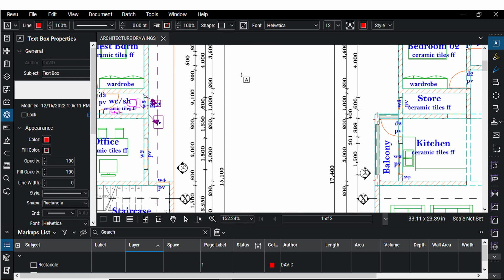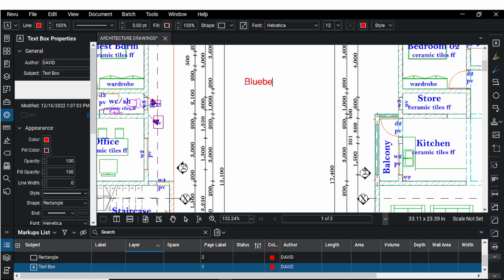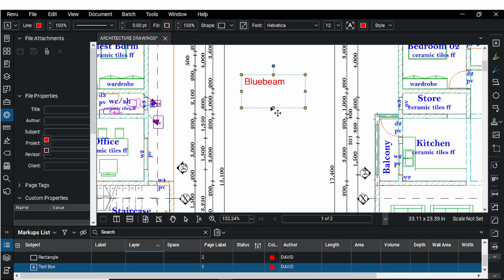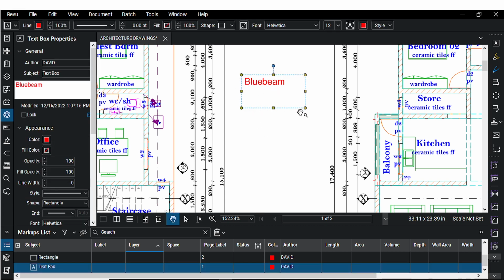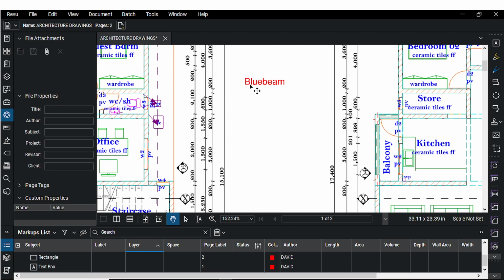Here, I'm just going to proceed and add some text to this particular PDF. So I'm just going to click, and for this one, you need to draw a text box. So you just need to click and draw the text box. And once you draw the text box, the next thing you need to do is to add the text. So we can just add any text like that. And then once you are done, you can just press escape. So there we have the text box. Remember, it is there. And then we have the text.